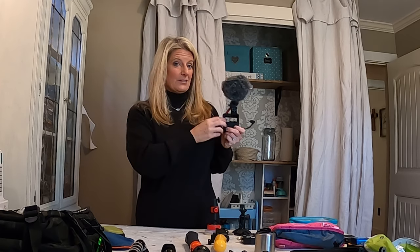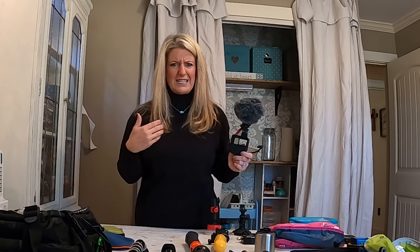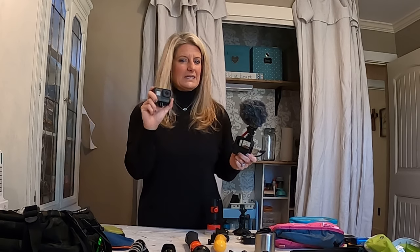Bill didn't like this setup because it brings more attention to you than just talking to any other camera. Talking in public to a camera brings attention anyway, but this added a whole new attention getter because you've got this big fuzzy thing on it. We actually ended up buying two GoPro 6s — we ended up buying one, and then probably about six months later, we upgraded to another one so that if we had two different angles or anything like that, we could.